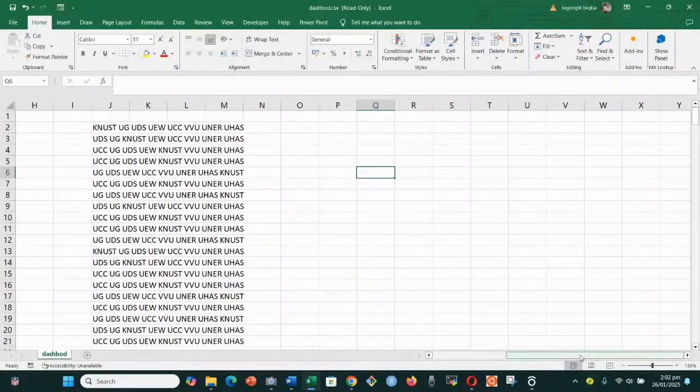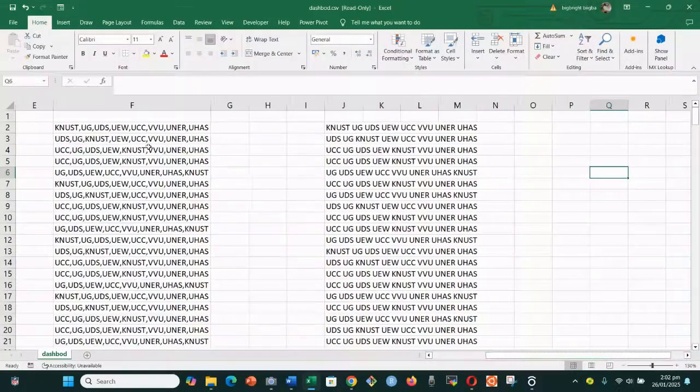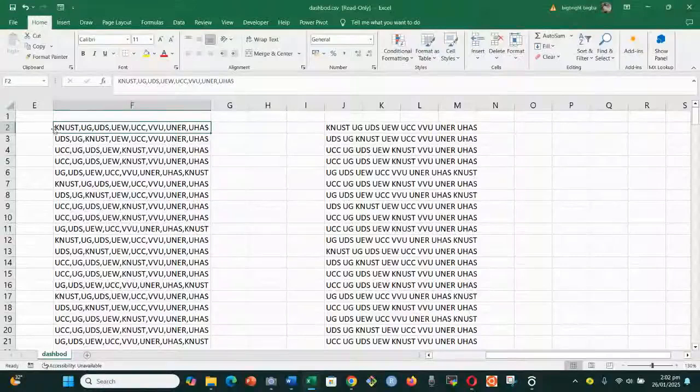So let's come here. First of all, to be able to separate everything, how many are the items that you want to separate? Everything here is in one column, but we now want to separate it. We have 1, 2, 3, 4, 5, 6, 7, 8.